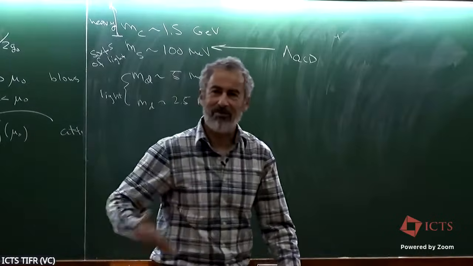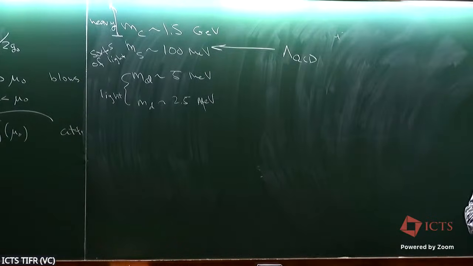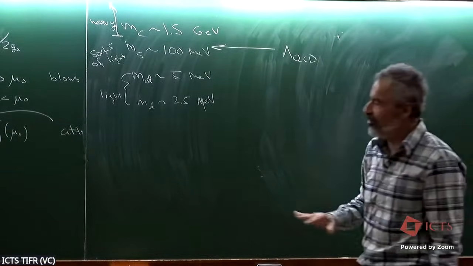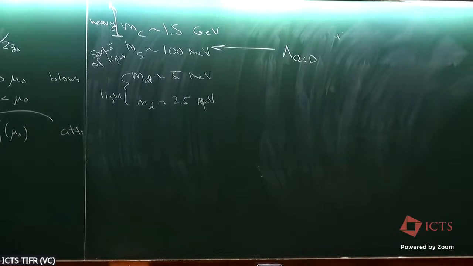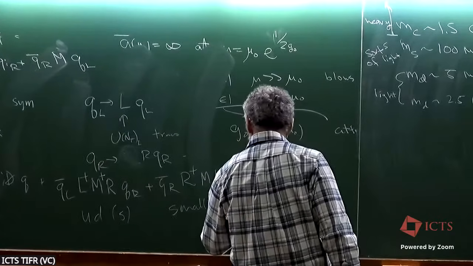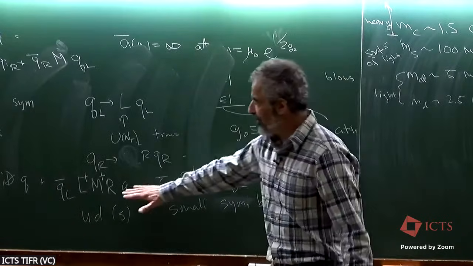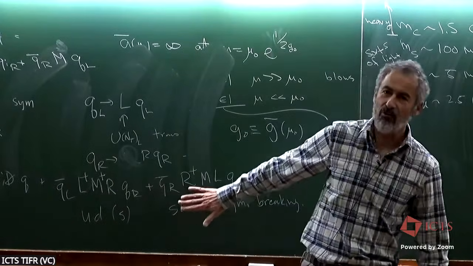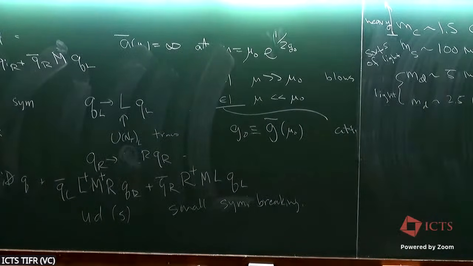The measure of how badly the symmetry is broken, that's a dimensional parameter. We have to compare it to something. And it turns out that lambda QCD is sort of the right scale, maybe a GeV. I don't mean necessarily it has to be 200 MeV, but maybe it's 1 GeV, something like that. And so for the light quarks, up and down, certainly maybe S, this is a small deviation, small symmetry breaking. And so we might hope that we can do perturbation theory in the small masses around the case where there was an exact symmetry.